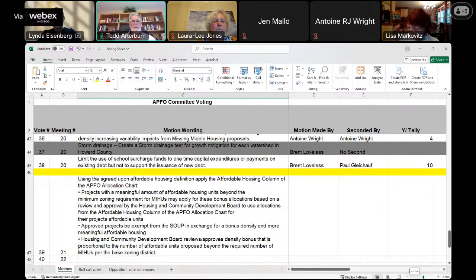Okay. So basically, part of the recommendation from this committee or task force is to make a recommendation on how to utilize that column. So this was the recommendation that came from the Affordable Housing Working Group, if you recall from their last presentation to the task force. So I just pulled from there, and this was just a starting off discussion point. So their recommendation was to use the agreed upon affordable housing definition, which you've already agreed to, and it's already been in motion in prior meetings, and apply that to the affordable housing column of the allocation chart. And then how do we pull from that?